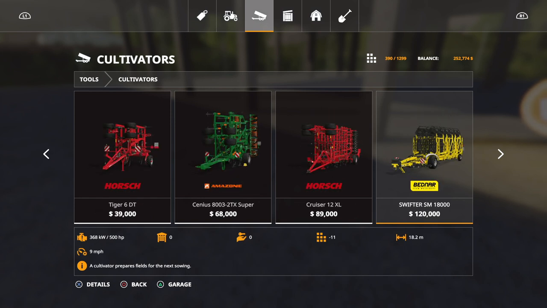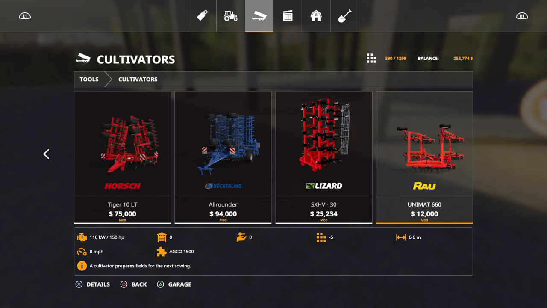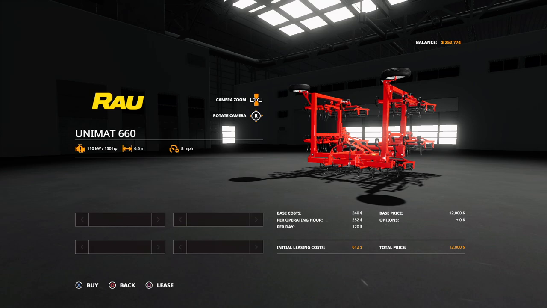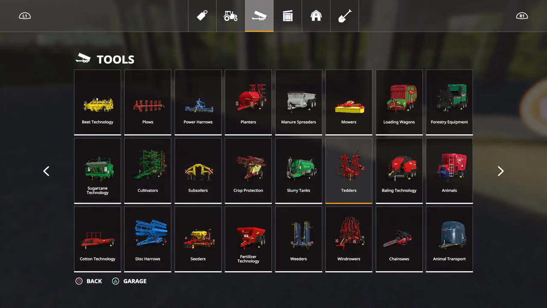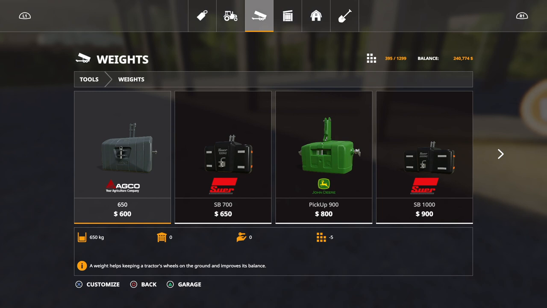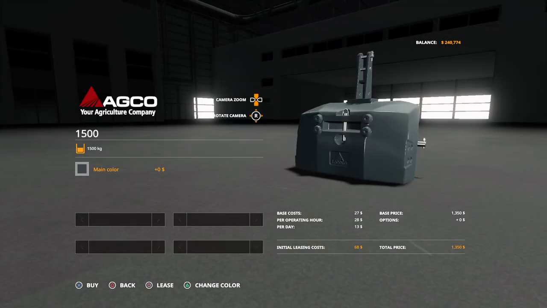Oh, too much. Too many horsepowers. What do we got over here? Too much. Ooh. 6.6 meters, 150 horsepower. We will give that one a try. And it said we need a weight. Weight. I've got that big 3,000.